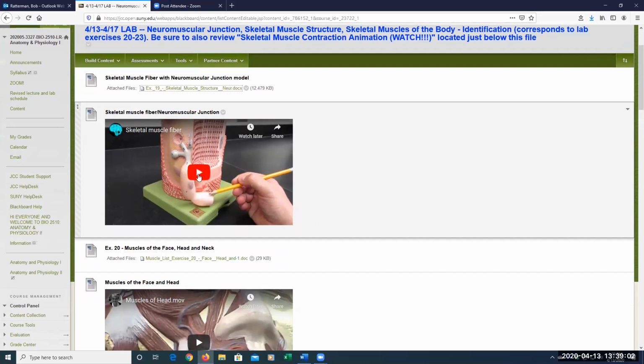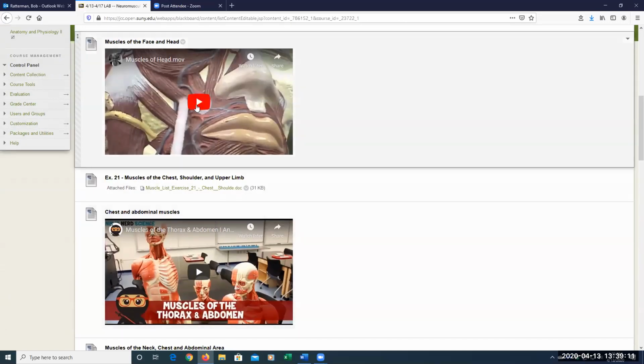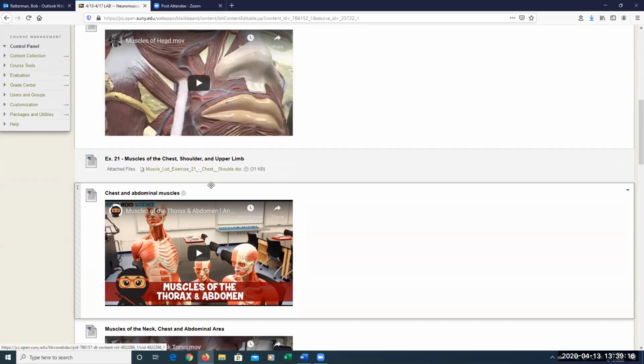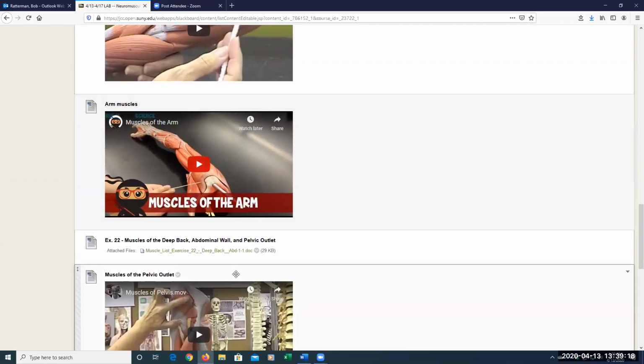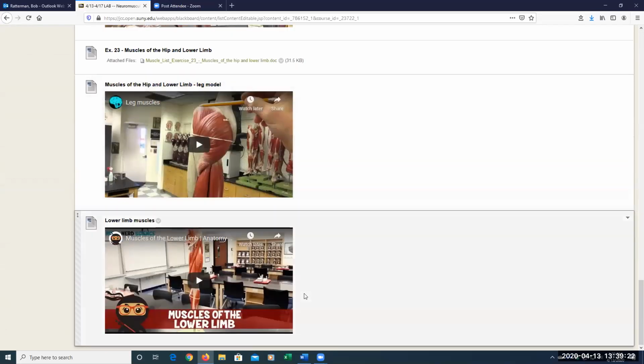So this is a short little 10-minute video. Here's the muscles of the head, neck, and face. We just looked at that a moment ago. I just reposted it here, that same Word document. And here's a video that walks you through the same model that we would be using in lab, and so on and so forth for the other 3 exercises with corresponding videos that I spent time looking for the other day. So that's I guess the best way we can do this. It's not optimal. I'm not happy about it, but you play the cards you're dealt, I guess, is all we can do.